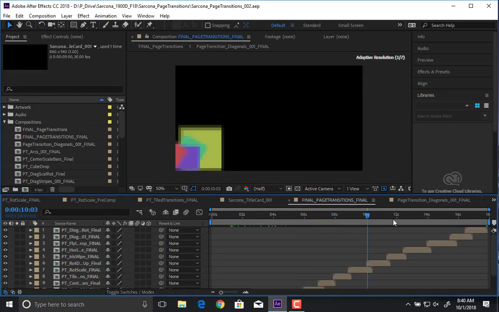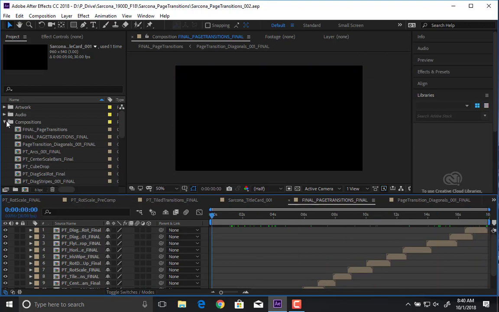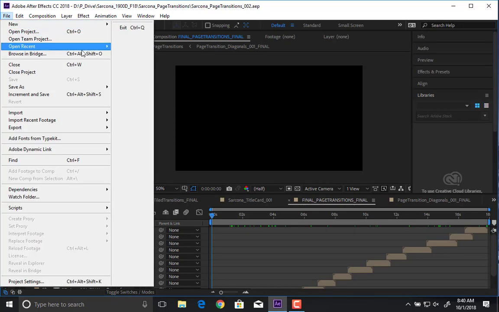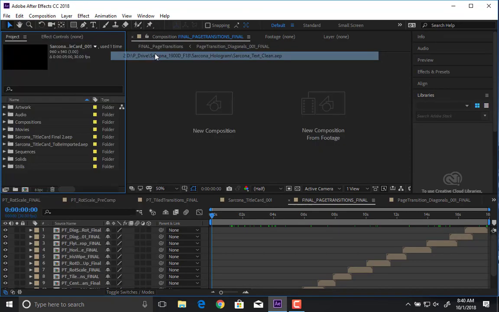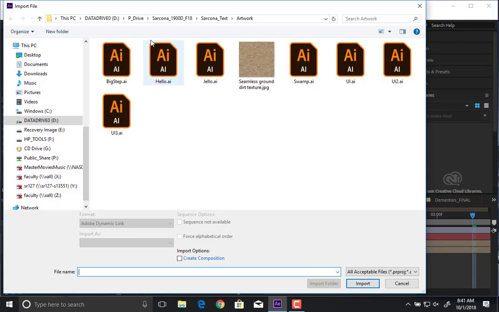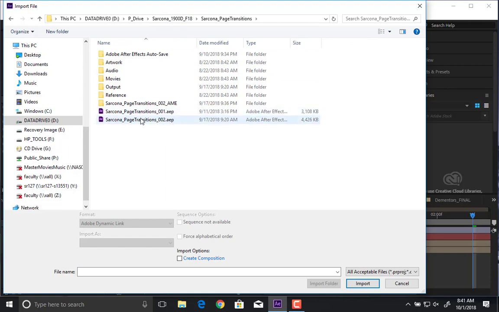Here's all my transitions that I did. This should already be cleaned out because before I turned it in last time, I went through and cleaned out the entire thing. So I don't need to worry about doing it. Right. So I'm just popping it in. So now I go back to my other one, my text clean. I go to import. And then I find my text page transitions 2.